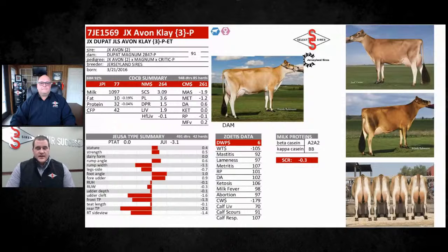A2 son of a sire. A few daughter photos over here on the right hand side. The top one, I believe, is from Jersey Boys. This homozygous polled. Then you got a group down at the bottom also from Jersey Boys that I think shows how uniform these cows are. Plenty of strength, height to the rear udder, and width through that rump. Just complete cows that put a lot of milk in the tank.